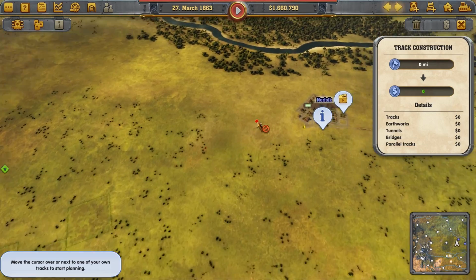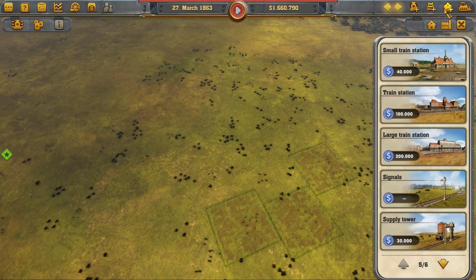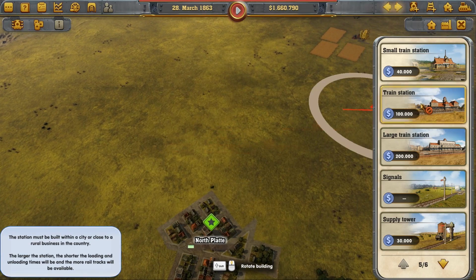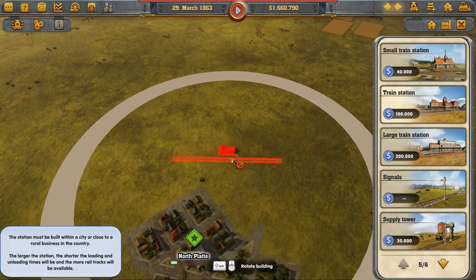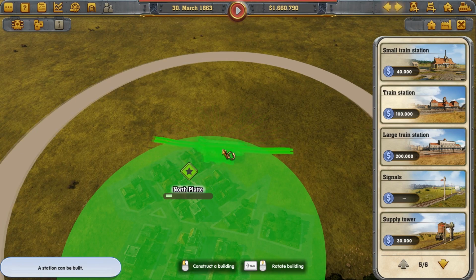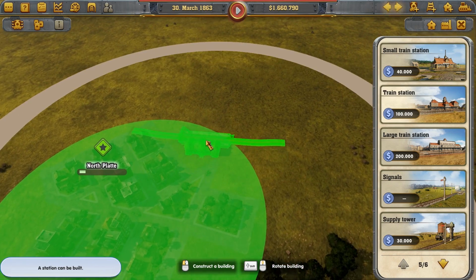And where is that exactly? Over here. Oh, we can actually build a station first. That'd make it a lot easier. So let's build ourselves a station here. And we have enough money to build an actual train station, so we can have two lines going through. So let's do that. And if we build in the city a little bit, check this out.